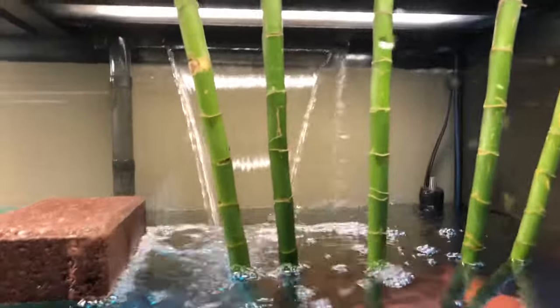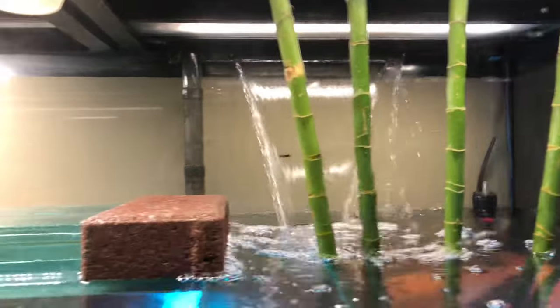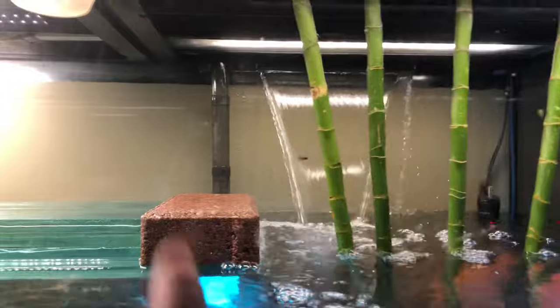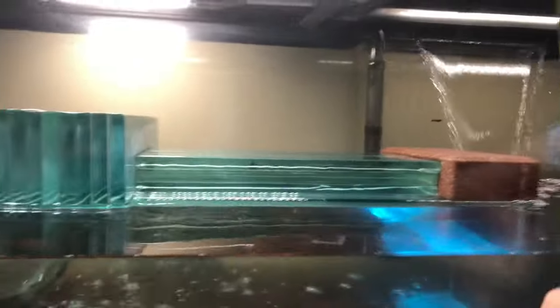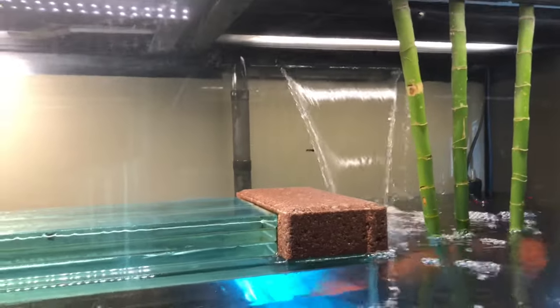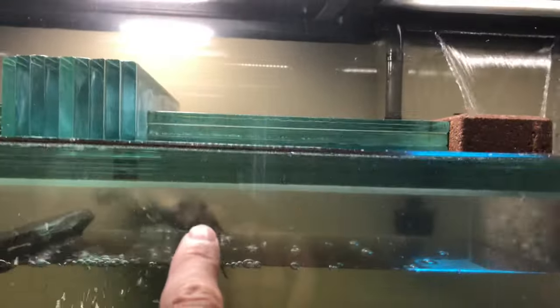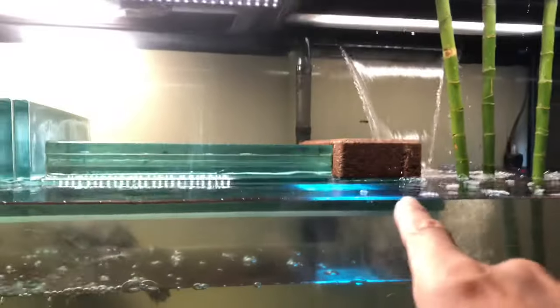You can see these filters are working awesome. We just did a video about a month ago on these filters — these AquaClear 110s. These things are awesome. They have lasted us 24 years and they rock. The water's kind of coming down right to the top of this, so we're going to shut this off, stop siphoning, take all this stuff off, and put those awesome new shelves on — a little more mainstream and more attractive.